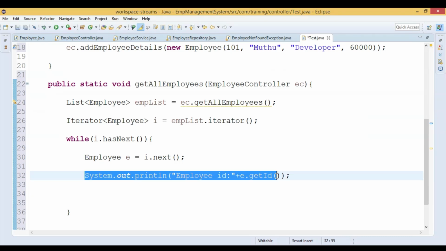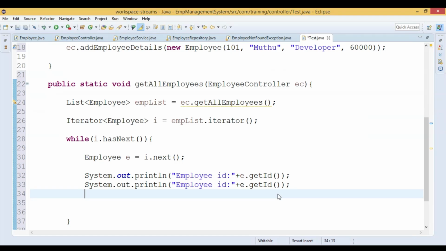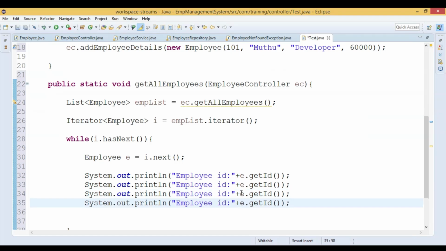We can print all the details of that employee. So we have the id, employee name, then employee designation, then employee salary. So everything we can get, right?